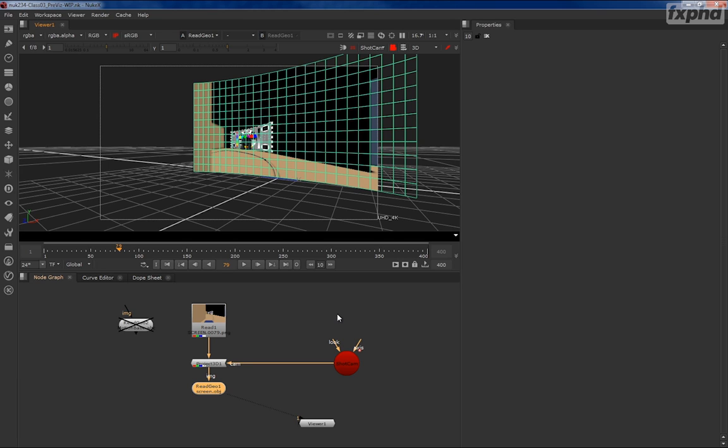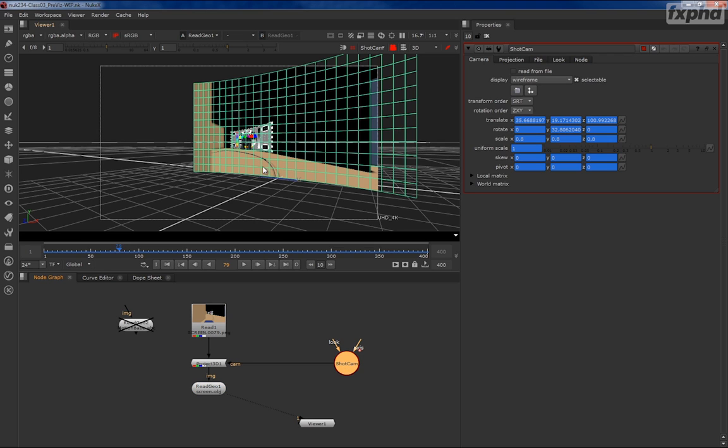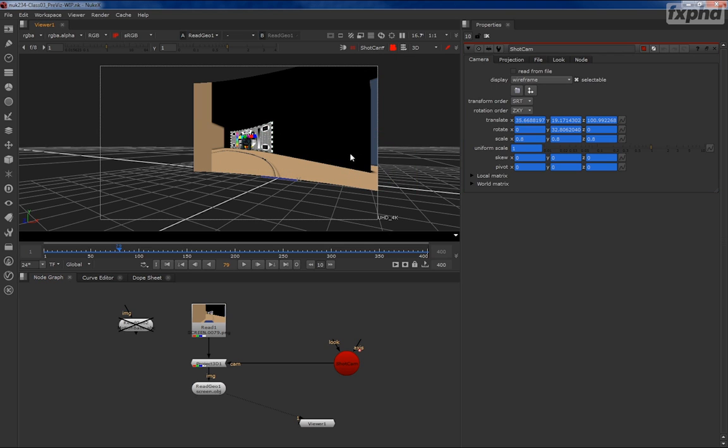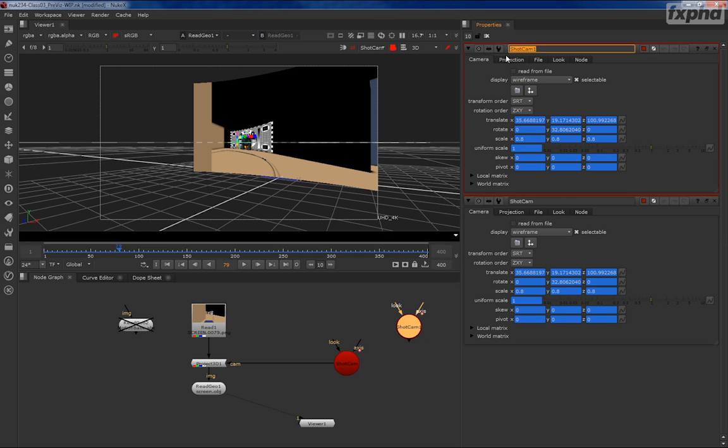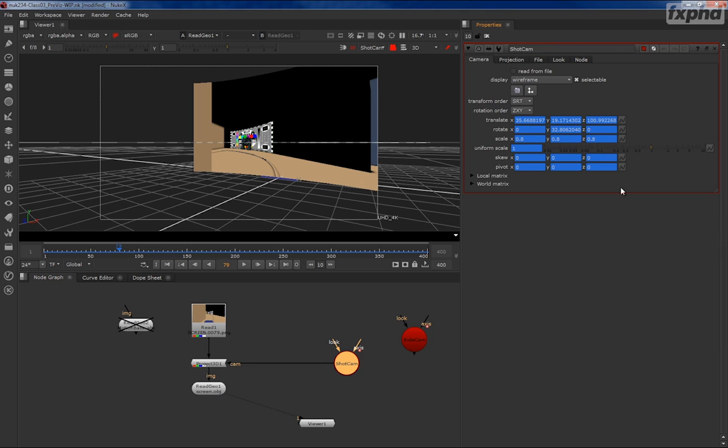Now that gave us a lot more screen real estate, but our image is still wrong. What we need to do is remember what we did in Maya, where we scaled down the scene to 0.19. This is where that little green line comes in so important, because we have to take our shot camera and make a copy of this and put it off to the side. We'll just call this one ride cam, so we know that that's what the rider camera actually is. We need to change this one to reflect what we changed in Maya.